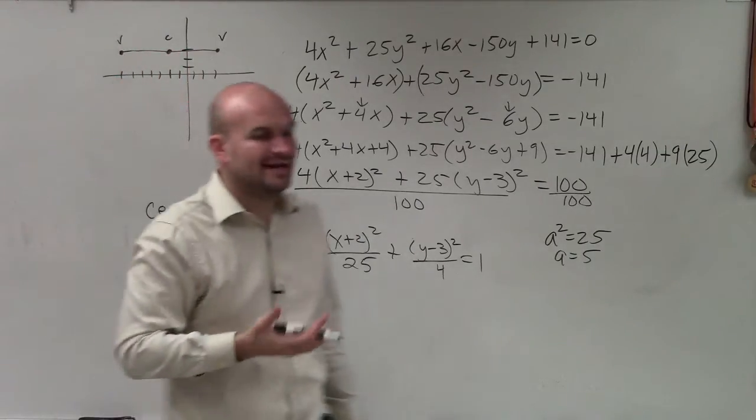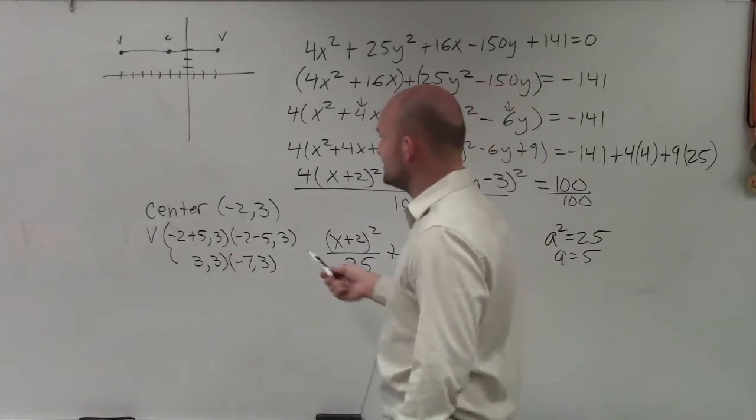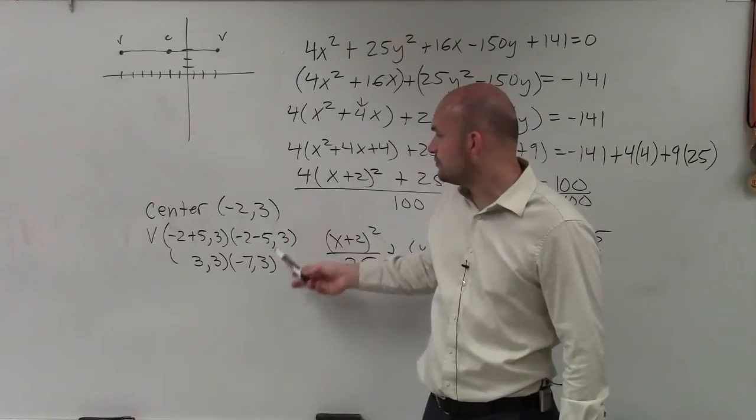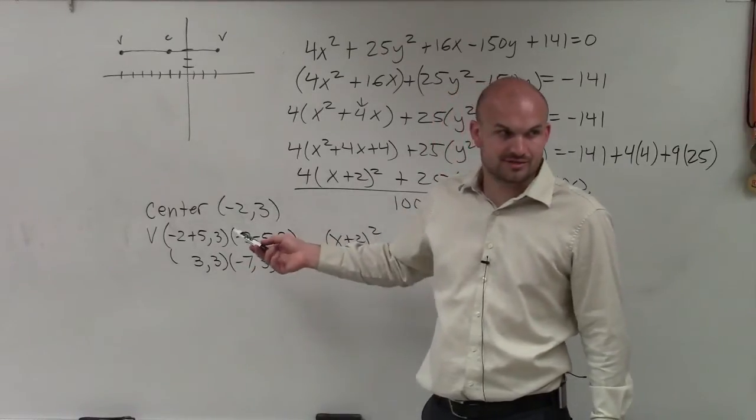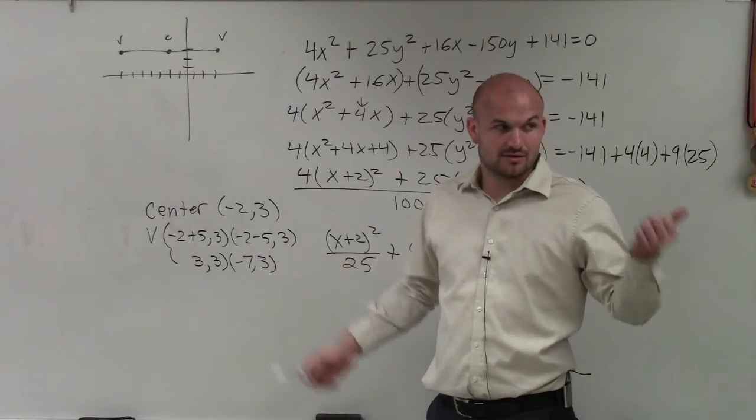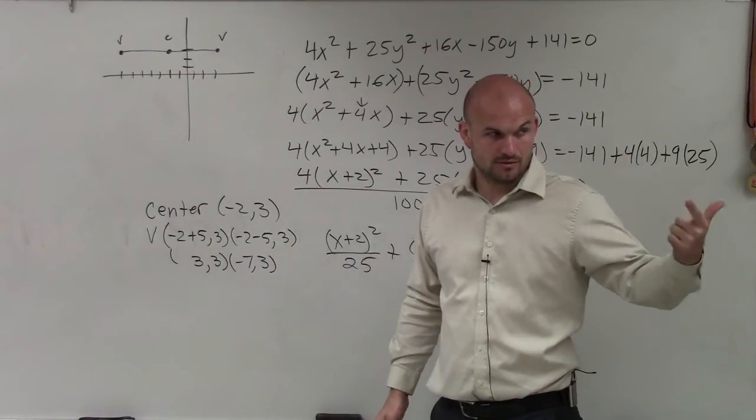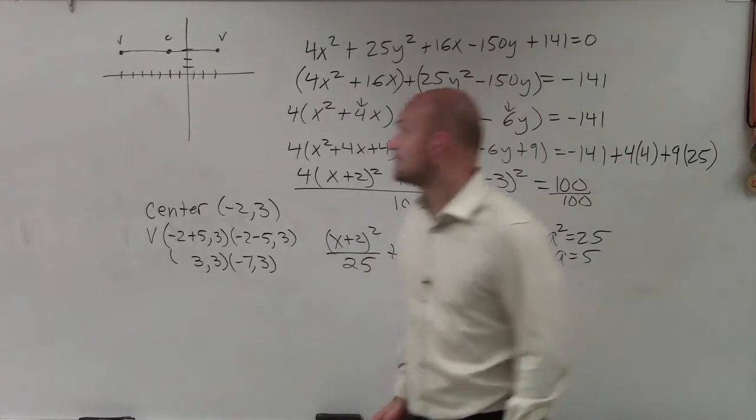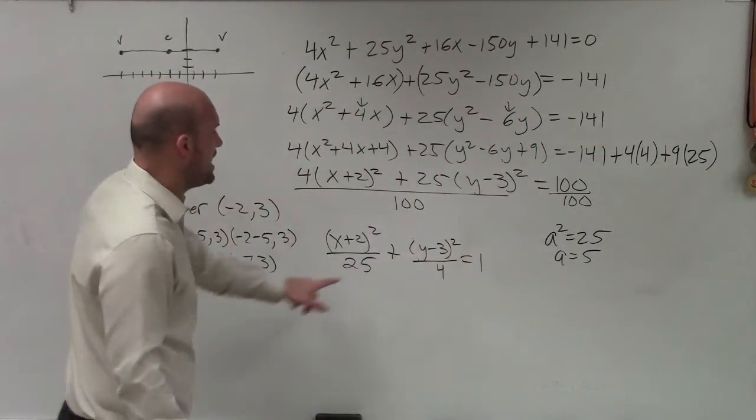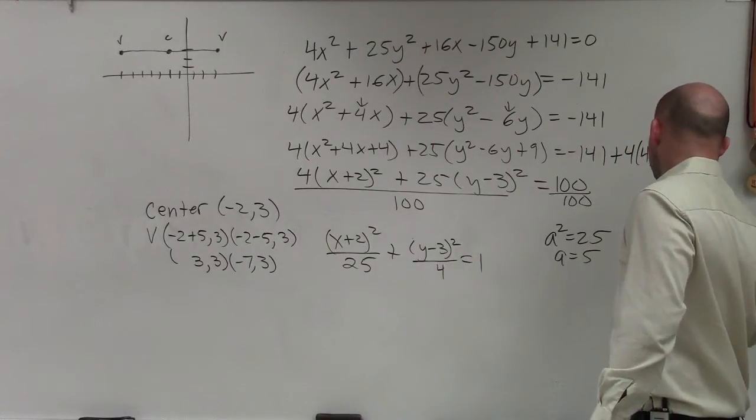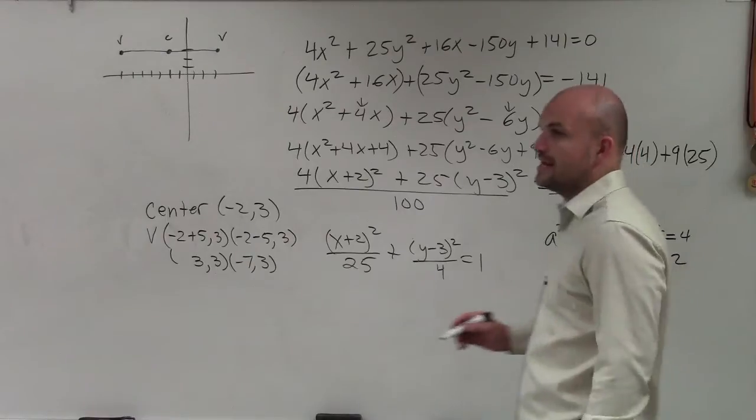So you guys see how they make that horizontal axis? But when I'm grading a test, what I'm going to be looking for is that the y-coordinate. If you have a horizontal major axis, I'm going to look for the y-coordinate is all the same for all your answers. Because, Aaron, what is on the major axis? The foci. And the foci, right? So now, if we know a squared is 25, b squared is equal to 4. Therefore, b equals 2.